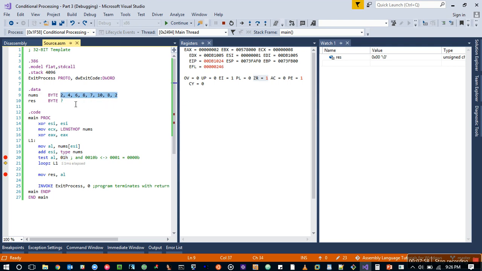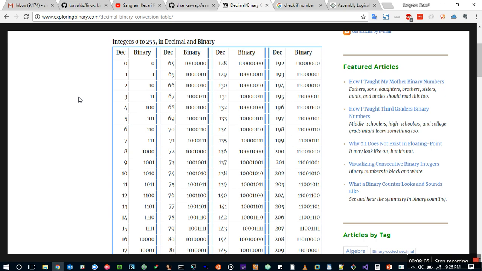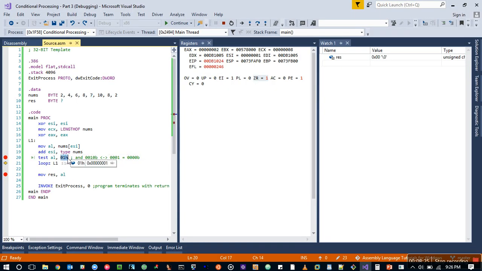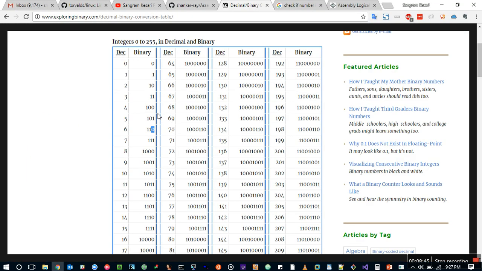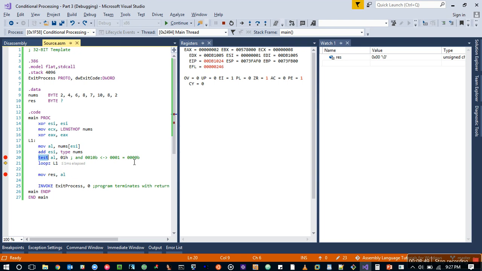So as you can see over here, there is a pattern, like all these numbers are even and only this guy is odd. So I have a table here. If you can see this table, all these odd numbers starting from 1, you see that the last bit for all the odd numbers is set to 1. See, there is a pattern over there. So what we are doing with this test is making sure that all these numbers have the last bit set to 1 or not. That's what we are checking over here. If the last bit is set to 1, that number is odd. So based on the 0 flag, we can know that we have encountered an odd number.